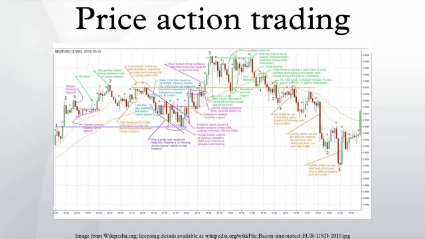Price action patterns occur with every bar and the trader watches for multiple patterns to coincide or occur in a particular order, creating a setup which results in a signal to buy or sell. Individual traders can have widely varying preferences for the type of setup they concentrate on. One published price action trader is capable of giving a name and a rational explanation for the observed market movement for every single bar on a bar chart. This trader freely admits that his explanations may be wrong; however, the explanations allow the trader to build a mental scenario around the current price action as it unfolds, and for experienced traders, this is often attributed as the reason for their profitable trading.